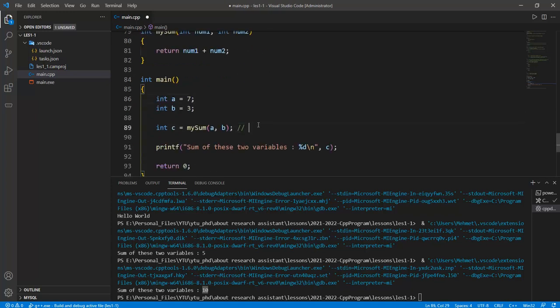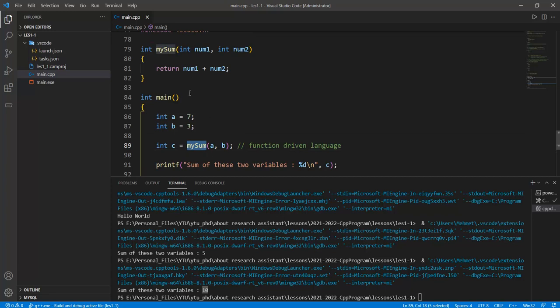Okay. Function driven language. In the C programming language, every code should include this kind of definition in order to do some task.